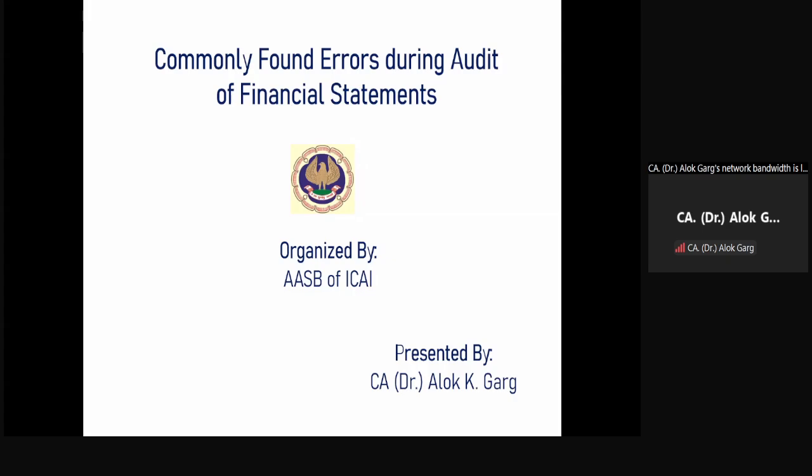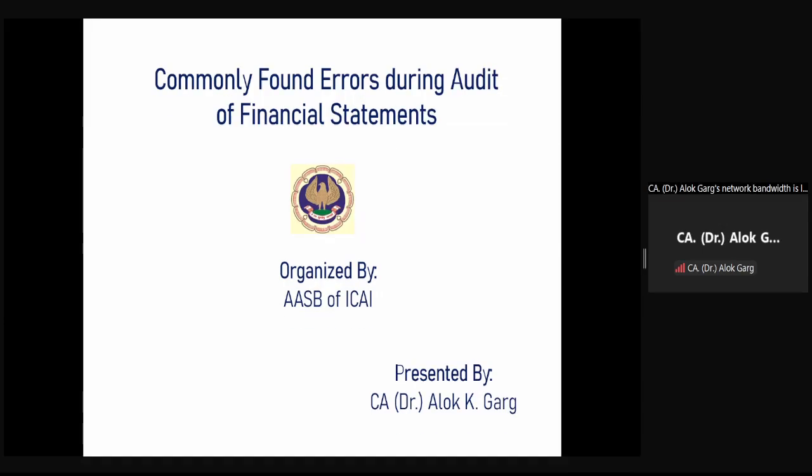So management is responsible for preparation of financial statements and the auditor is responsible for giving his opinion on the true and fairness of those financial statements, right? By auditing those financial statements. So the auditor has to ensure two, three aspects. Number one, the auditor has to ensure whether these financial statements are in compliance with accounting standards or Indian accounting standards, right? Number two, the auditor has to conduct his audit in accordance with the auditing standards, right? These are the two standards which the auditor has to follow while conducting an audit of the financial statements.